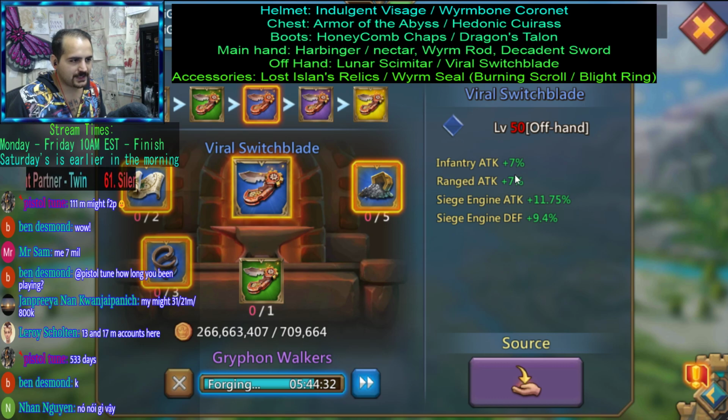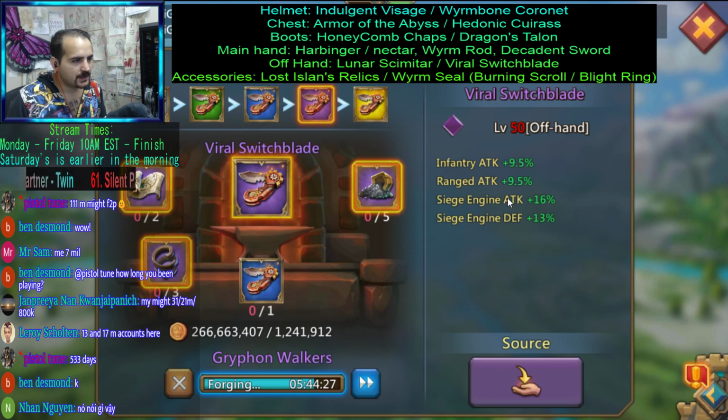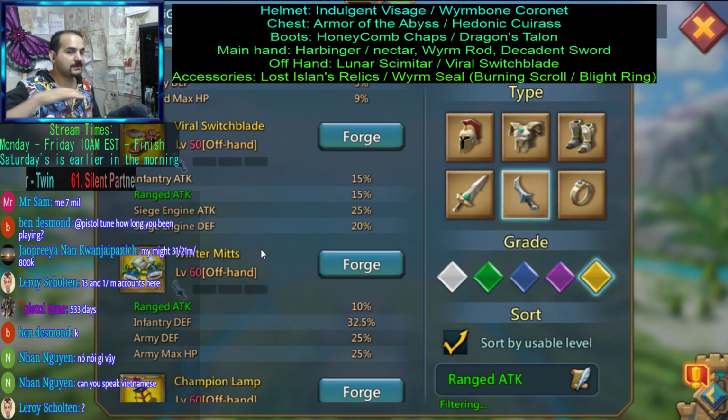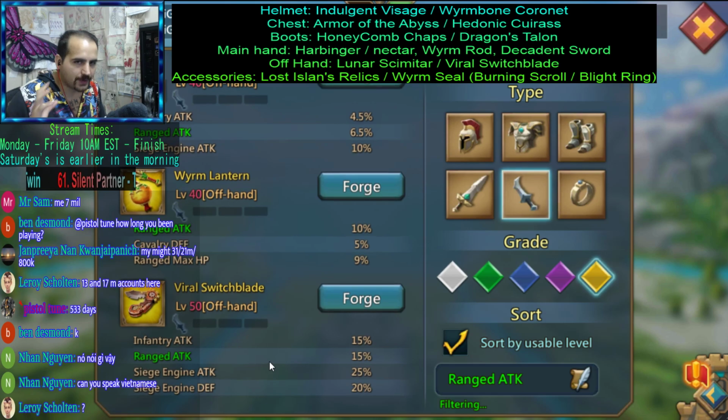You're getting 7% here in each. At purple, which you can get this to fairly easily, you get almost 10% ranged attack. So, look, it doesn't matter what I personally would go and do. I'm just letting you guys know what the best in slot is for range dominant.